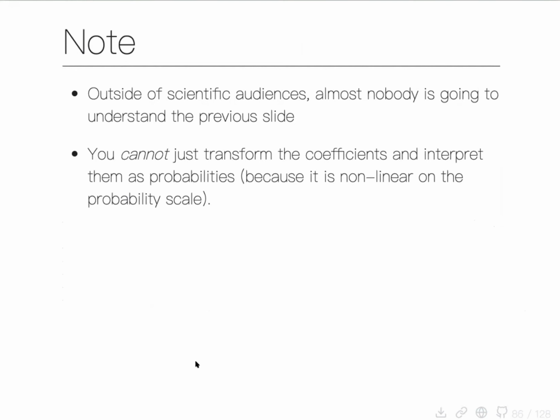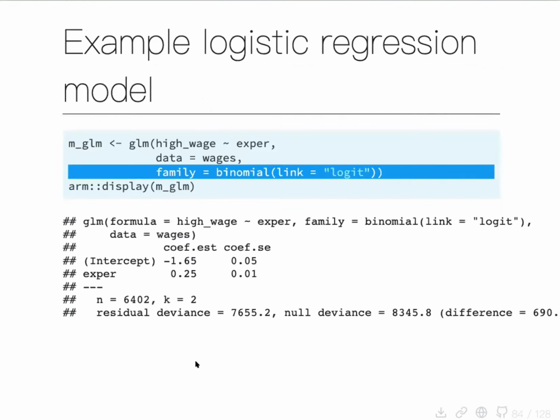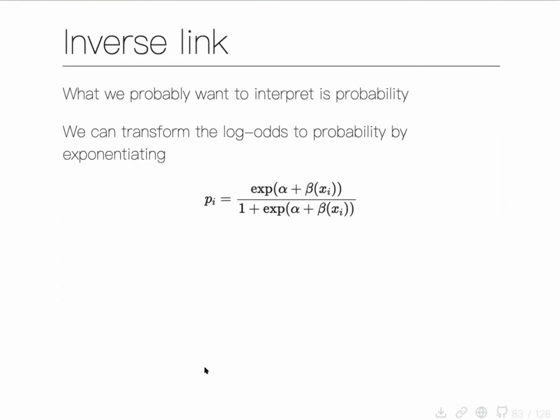All right. The other thing I've seen people do in the past is they will do things like just exponentiate this and interpret that. All right. That doesn't work. Okay. It might actually work in simple linear regression like this, but if you get into the multiple linear regression version, it doesn't work because you have to add the entire prediction together before you exponentiate. Okay. So you can't do that for individual coefficients.